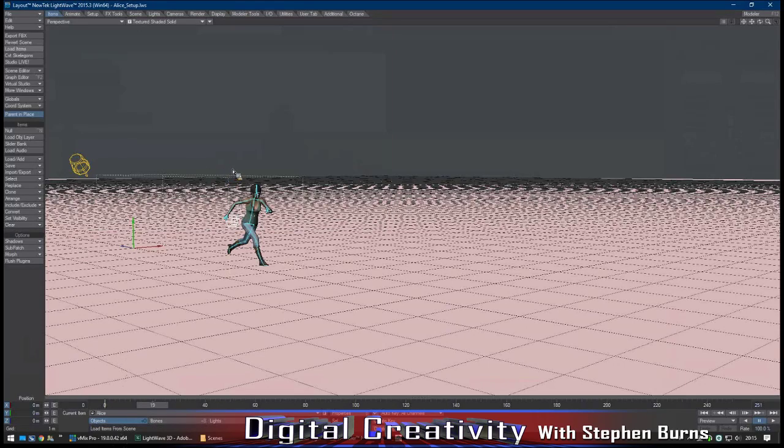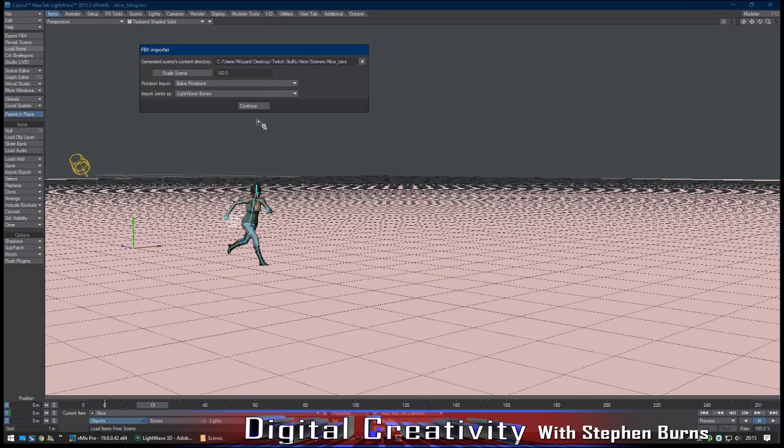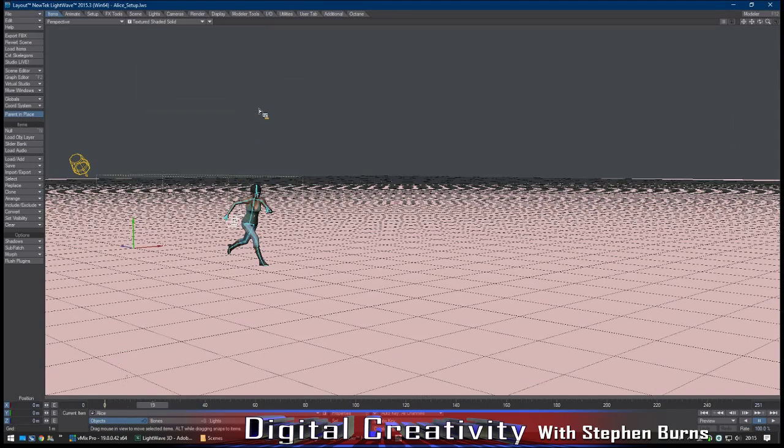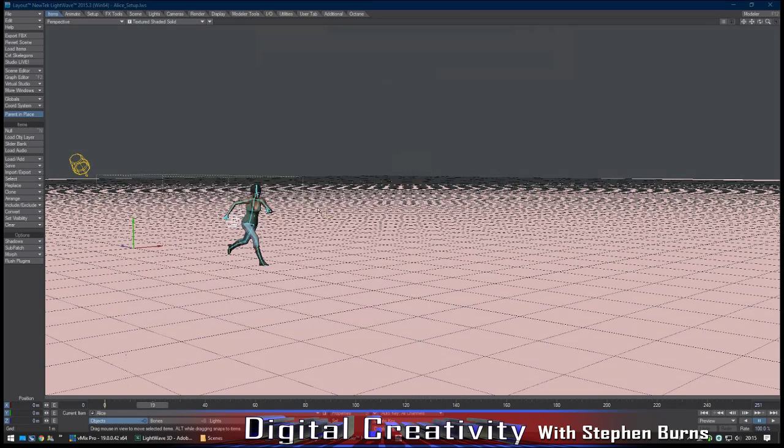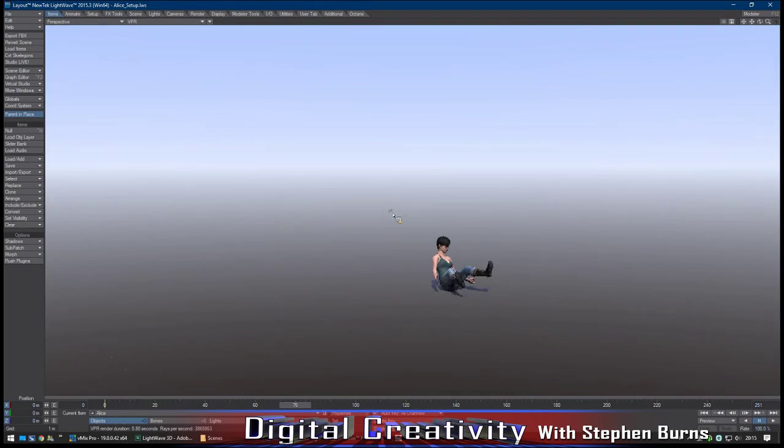It's a little bit longer now because it's got a bit more keyframe data in it. Okay, select none, select the mesh name only, merge those in, and now we should have a complete animation sequence which we can render in VPR, and we've got all our actions on there.